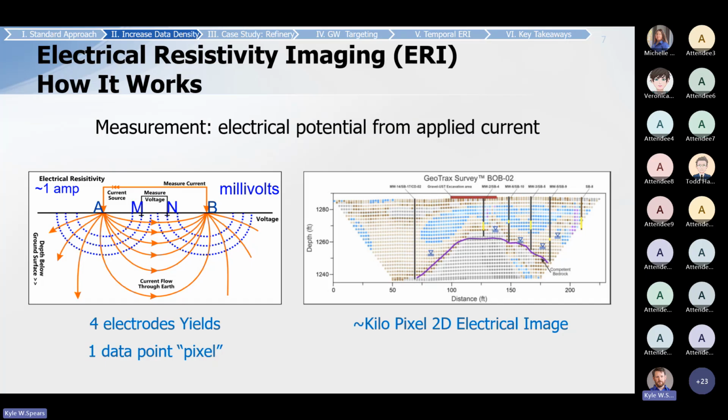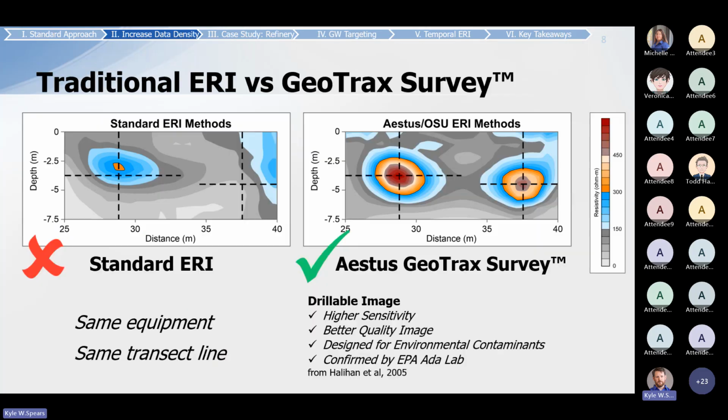And what you do is our surveys have 50, 28, 56 electrodes, some number of electrodes, and an instrument is picking different combinations of electrodes, which give different data points at different places. And what that results in is the image on the left here. So you can see all the data points plotted out there, each data point collected by a different combination of A, B, M, and N. And what that does is gives us a nice data dense continuous 2D map of the subsurface and a cross-sectional view. And we can do things like we can start to map out competent bedrock based on changes in electrical signatures and looking at places where anomalies are. So that's how it all works in its basic form.